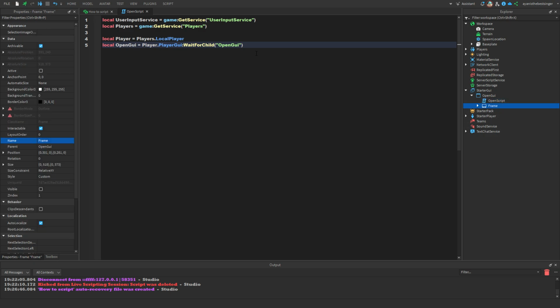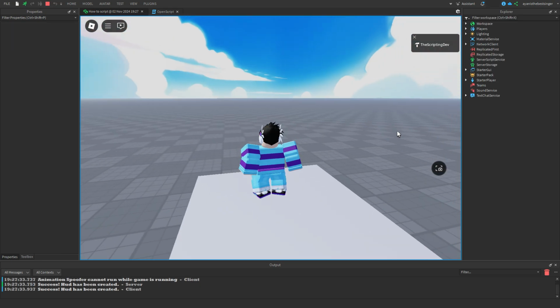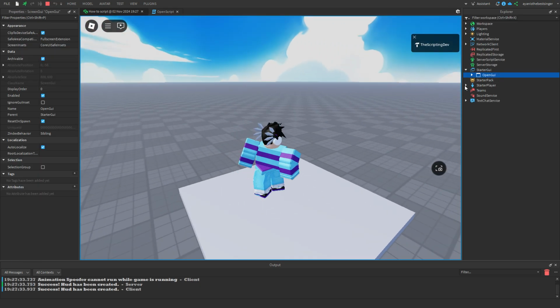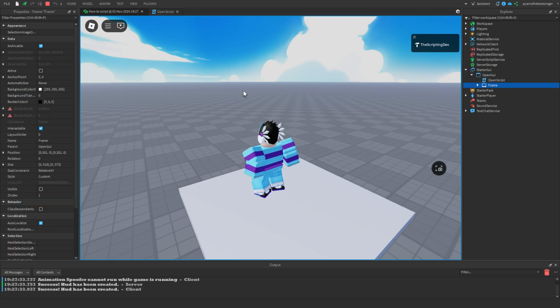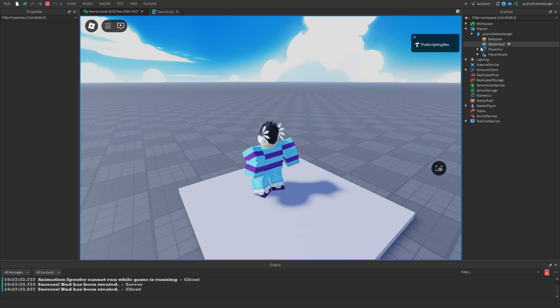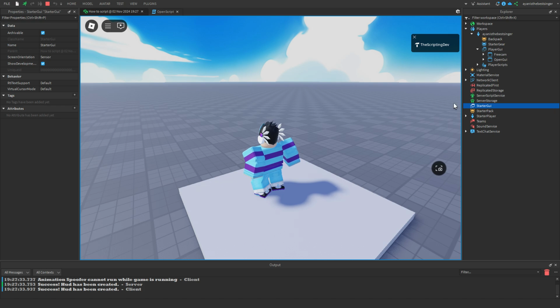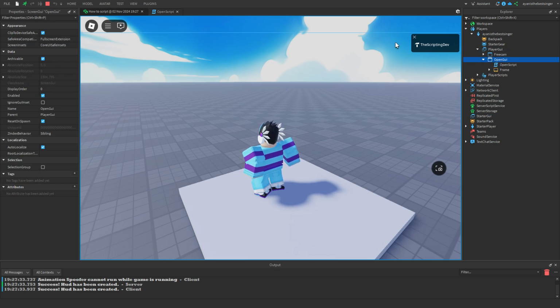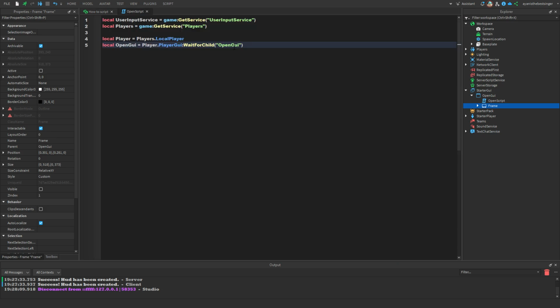If I make this visible, and if I delete this, it will still show, because if I go to Players and then my player, anything in StarterGui that is a ScreenGui will immediately clone itself into the PlayerGui. So yeah, anyways, that's why.